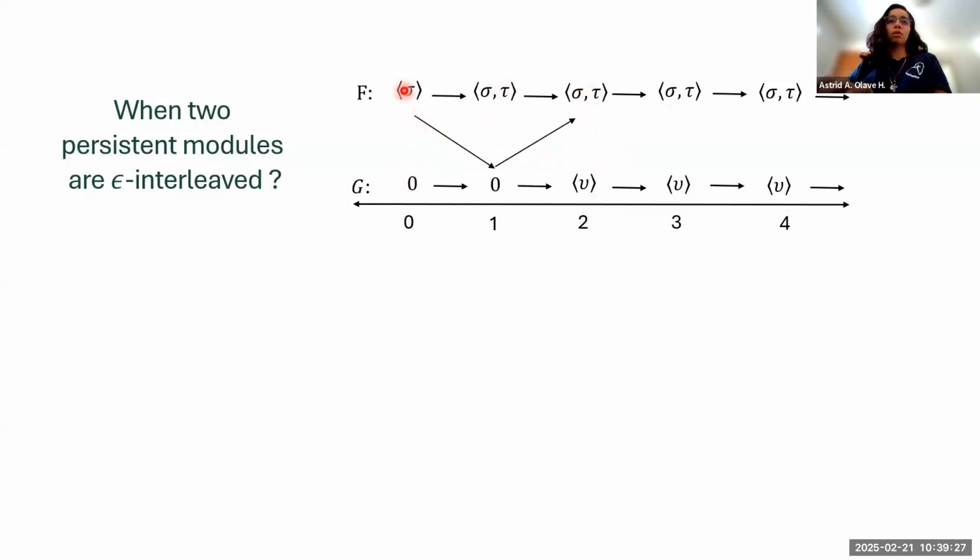Let me explain. So I can go from sigma to 0 and then go back to this generator. But I would like to have some commutativity. So I want to go from sigma to sigma here from left to right, and I would like to have the same if I go down and up. And here is not the case. If I go from sigma to 0, then I don't have a way back to sigma. So one step is not good.